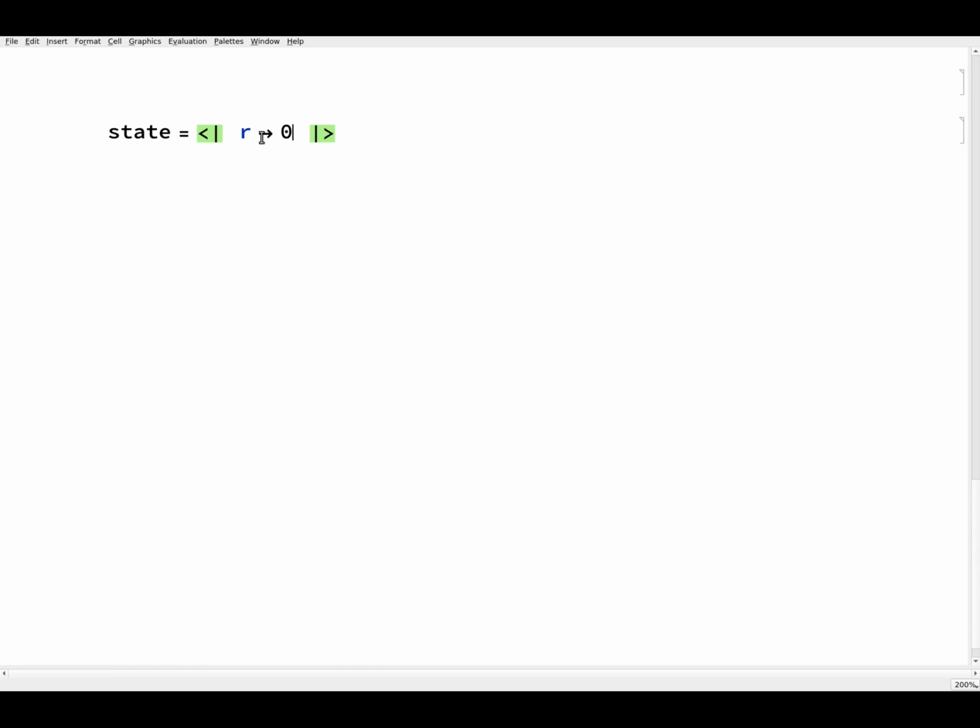Notice that after you've entered the thing after the arrow, Mathematica automatically turns the arrow into a nicer looking arrow. So instead of being just a hodgepodge of two different symbols, a minus sign and an angle bracket, it looks like a real arrow now, right? So that's kind of nice. That means you entered it correctly.